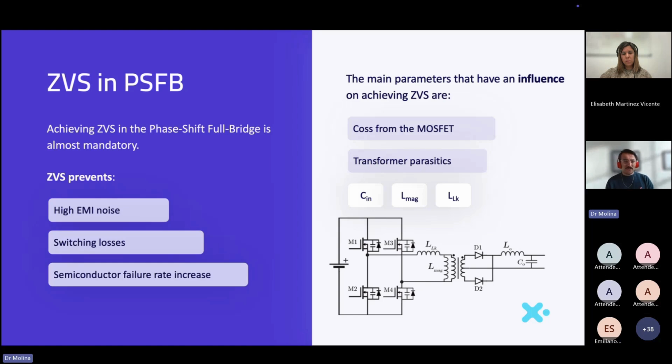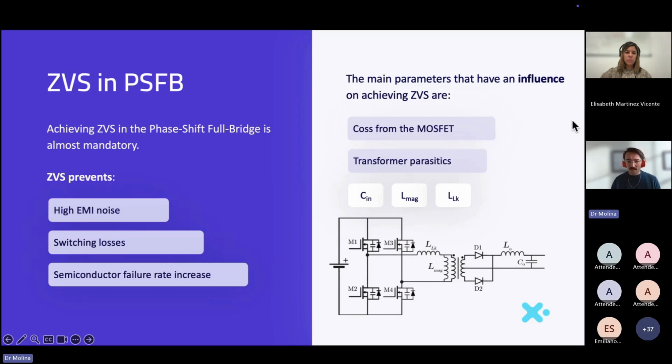Today we are going to talk about zero voltage switching. If you are an expert, you will probably know a lot of what I'm going to explain today, so bear with me, because we will end up in the more advanced stuff. But I want to start from the very beginning. So what is zero voltage switching? When you design a converter, you are very worried about efficiency, and efficiency means reducing the losses in the converter. So what types of losses do you have in the converter? The main losses.